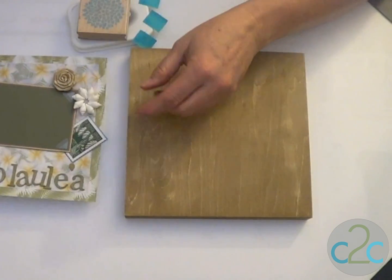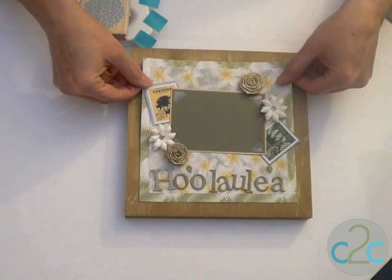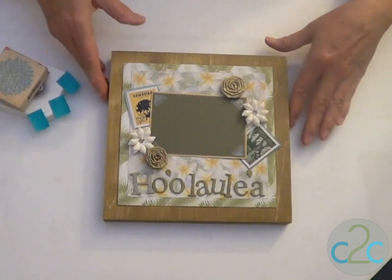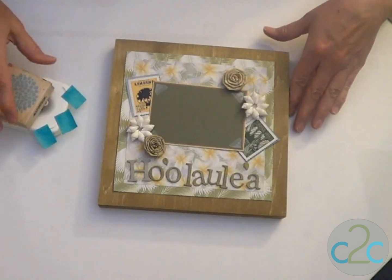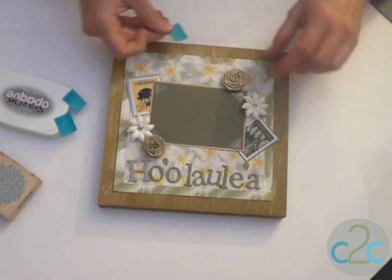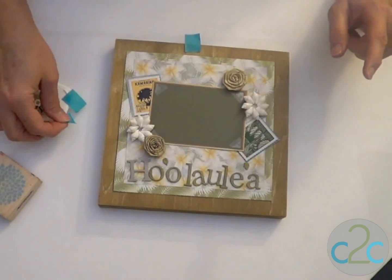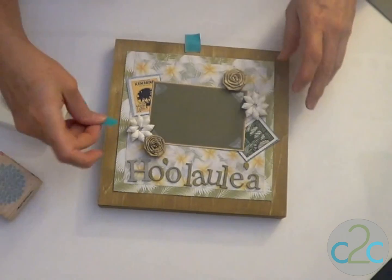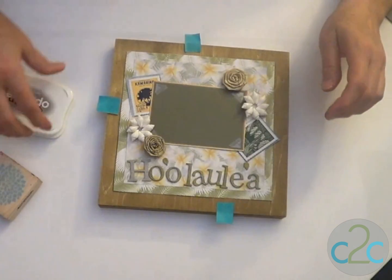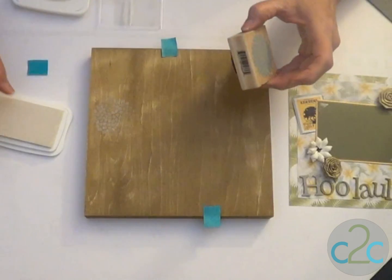So I'm going to place my arrangement in position and decide where I want to stamp some white flowers around the edges of the wood. So I'm going to use a little blue painter's tape to mark a few areas where I think this will look nice. Oh yeah, that's going to be really pretty.